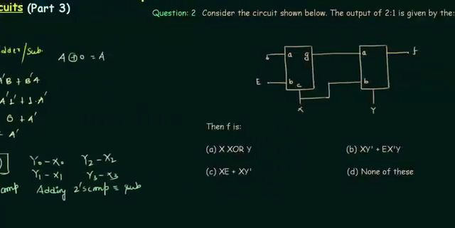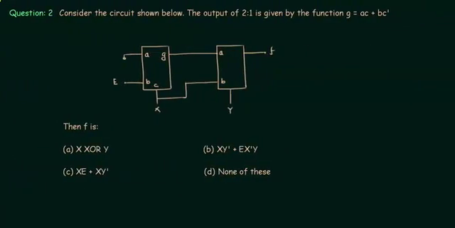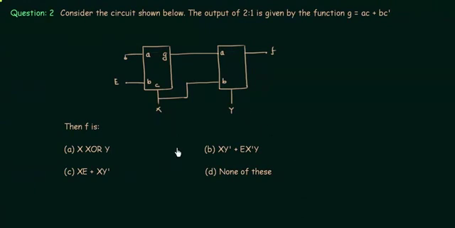Now let's move to question number 2, and in this case we are having a problem on the multiplexer. This problem I have taken to make you feel that you can solve any problem regardless of its look. By look I mean that if you look at this problem at first sight, you will find it a little bit tough. You will think, what do you have to do actually in this, because something opposite is going on in this. But I just want to show you that it's not the way to approach a particular problem.